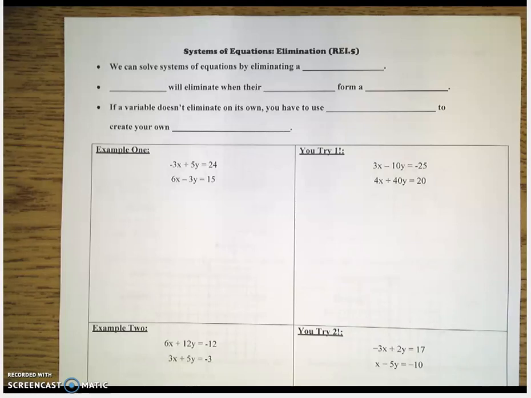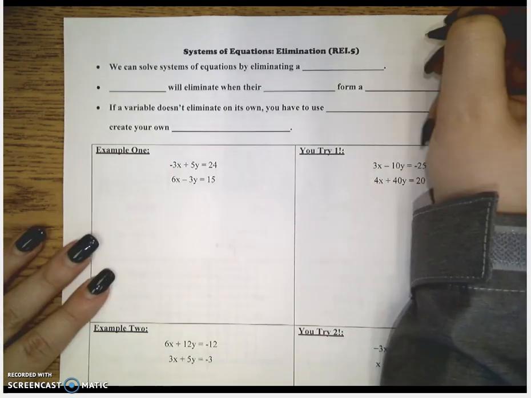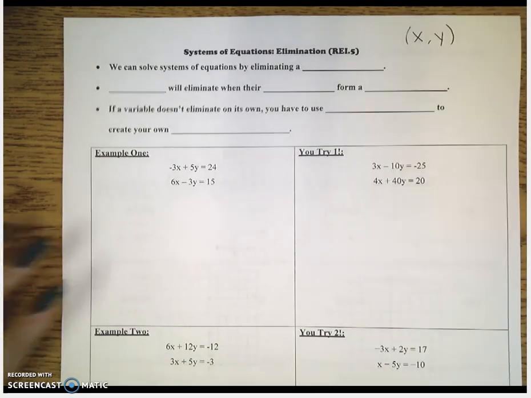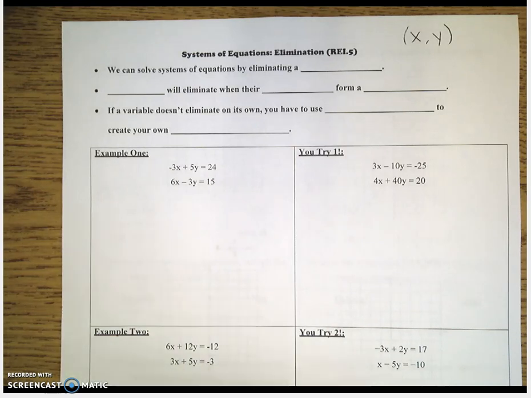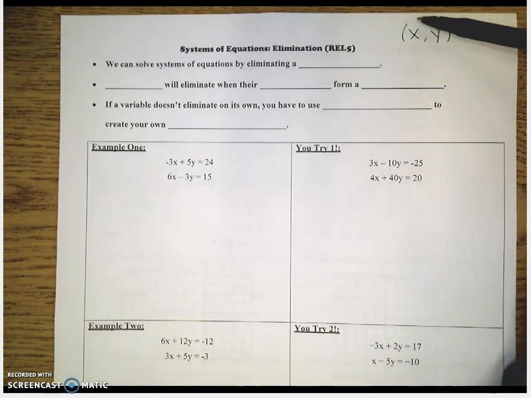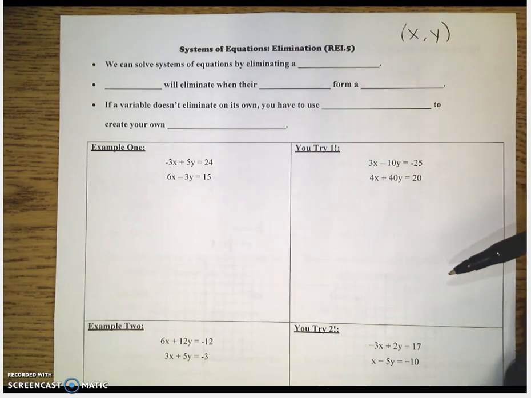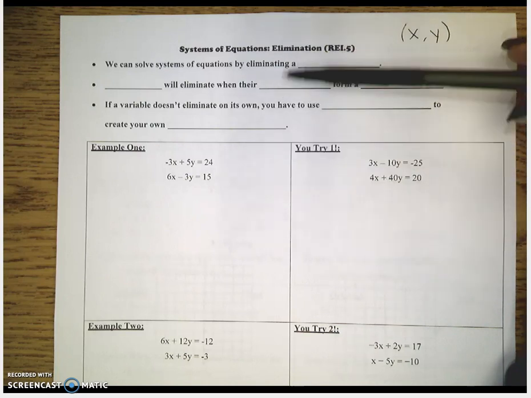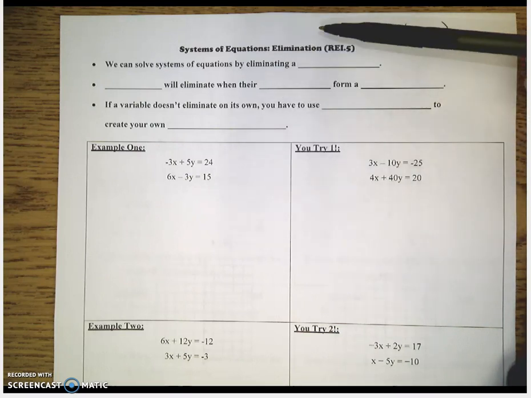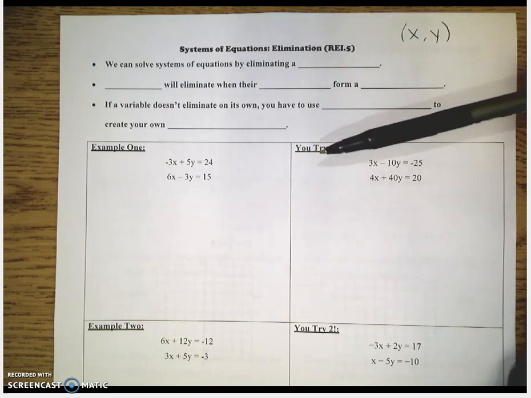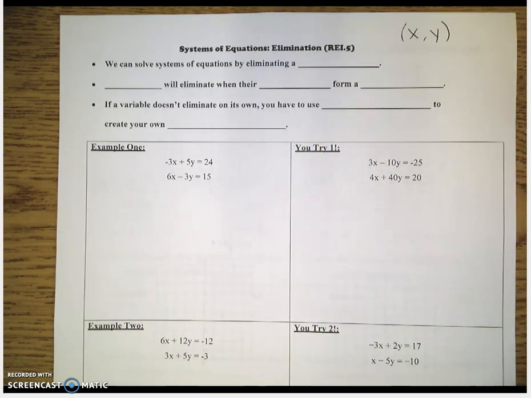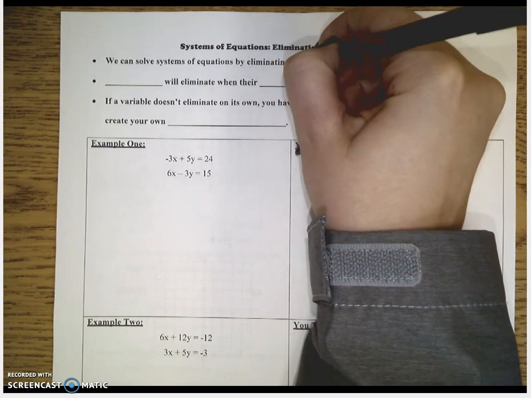In the previous videos, we learned how to solve systems of equations using a graphing method. Remember that the solution to a system of equations is written as an ordered pair, wherever your two equations are equal. So we always write our value as an ordered pair, and it's telling you where, if you were to graph these equations, they would cross each other. We can also solve systems of equations using algebra without having to graph them, and I'm going to teach you that today. So we can solve systems of equations by eliminating a variable.